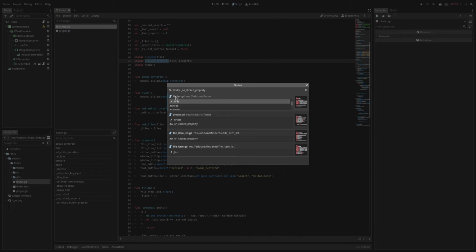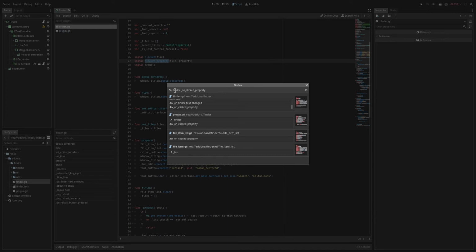So Finder, it matched the file itself, but also inside the file properties that sound similar to Finder. So it found the class name, very obvious, the property called files, a function called hide, finish, but also it found the second term called onClickProperty. That's nice.